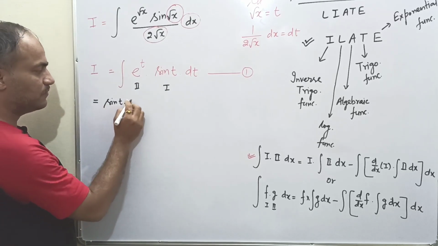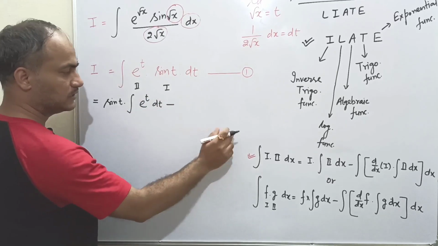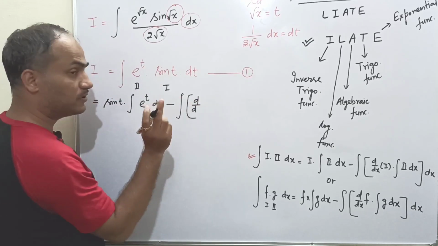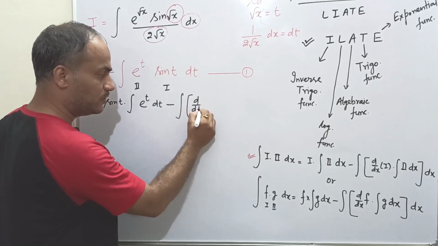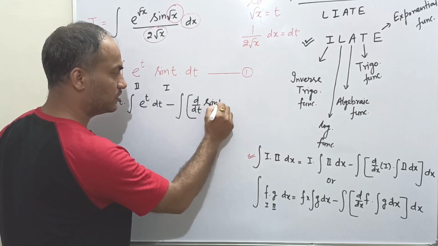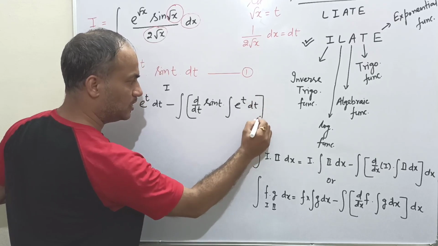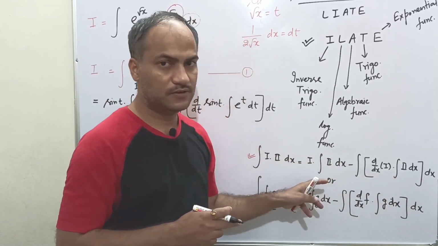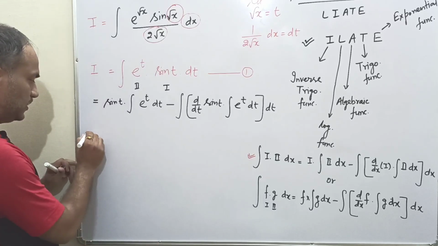We get first function remains same, integration of second, minus integration sign and differentiation of first function. So d upon, remember guys, here the variable of operator is t, so instead of dx we will be using dt. So d upon dt means differentiation of first function into integration of second, and integration of this entire function once again. The variable of operator was x, so I used x everywhere, and here the variable is t, so we are using t everywhere. I hope you understand. Now let us see the next term.